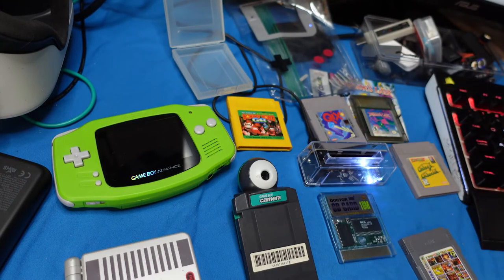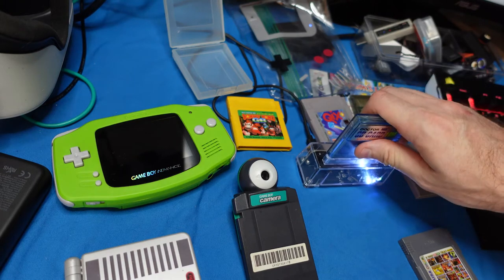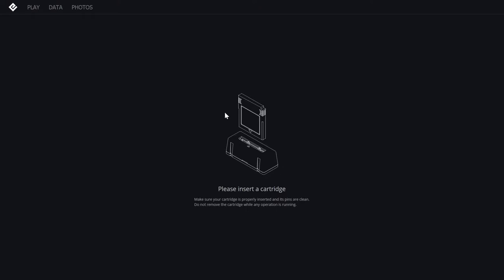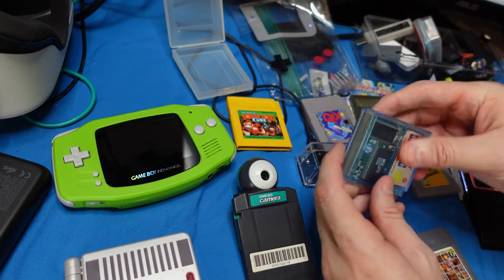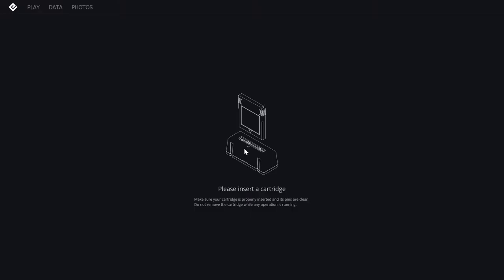So let's get started. First things first, we're going to go ahead and insert this GB card, this flash card. And let's flip over to the screen. And we got nothing. Not even a sign that anything got inserted in here. The pins are all clean. Pop that guy in again. And we still have nothing.